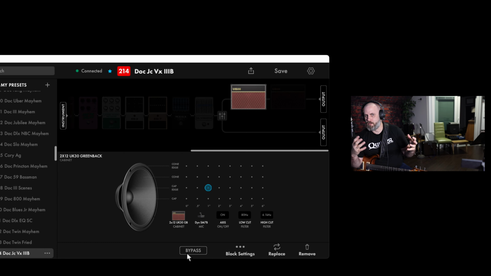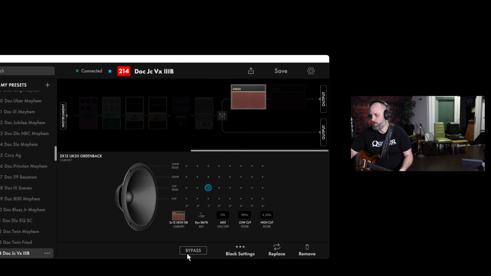12AX7 versus 12AU7, EL34s versus EL81s, 6L6s, whatever all the different tube types are. It literally, the biggest change to your sound is going to be the speaker. So when you change your speaker cab, or just a speaker inside your cab, you are going to change your sound a lot more versus just changing the amp.